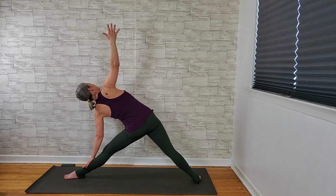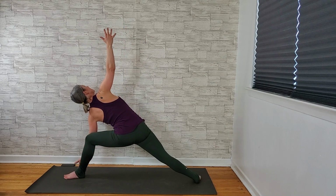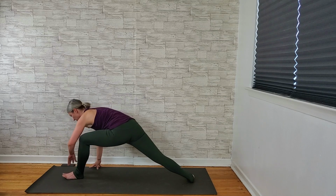Breathe here, find length. Feel your feet pressing down as you exhale. Next breath out, left knee bends, upper body stays as it is. Reach those right fingertips to the sky as you breathe in. Then exhale, hands to the inside of left foot. Press both feet down, lengthen, make sure left knee is right on top of ankle.